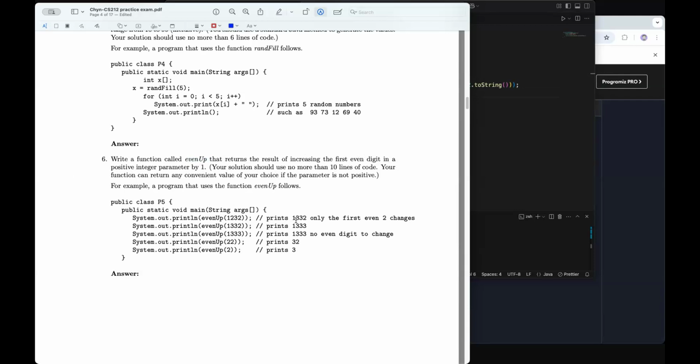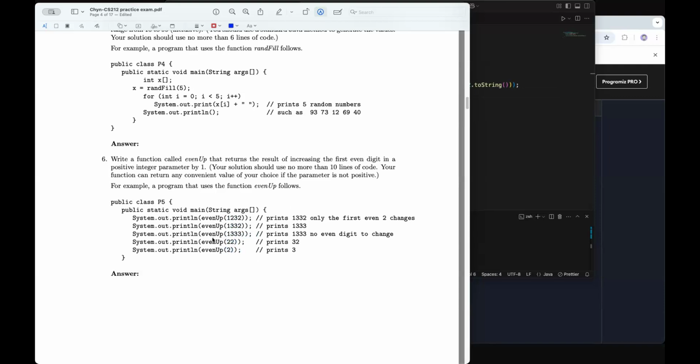So print 1332, the first even 2 changes. You look at the first even plus 1. So the first even, here you see the 2, so it's 3, and then you don't see any even, you don't change anything, and then you see the 2 first, and then you change.